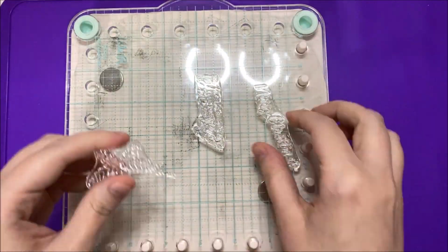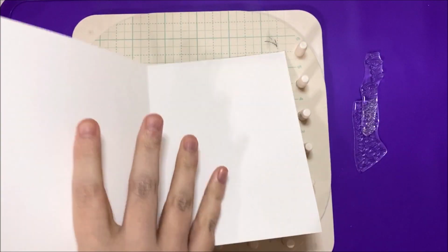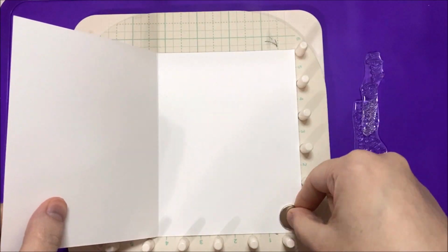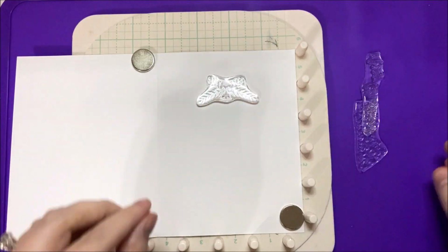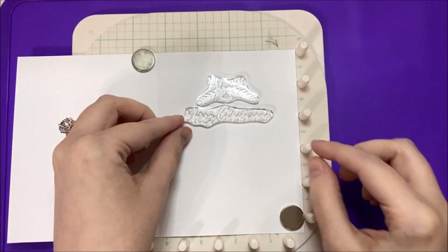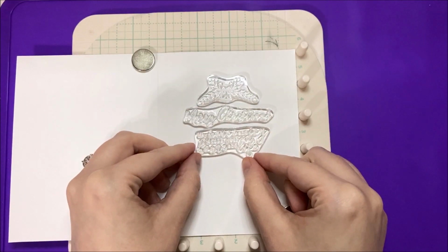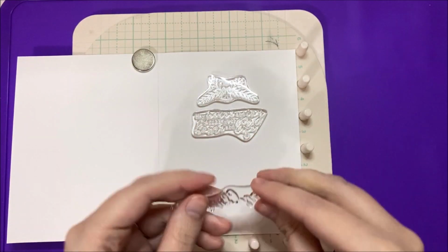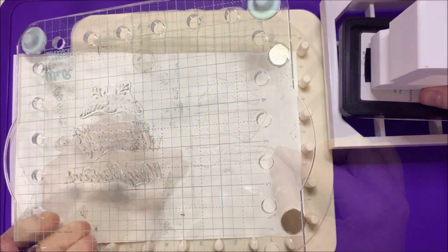When mass producing, it's almost essential to have a stamping platform. I know many crafters have the Misty platform, but the one I own is the We Are Memory Keepers Precision Press, but this one does the trick. The good thing about having a stamping platform is that all you have to do is line up the sentiments once and you're good to go. I'm sure you'd agree that having the right tools for the job makes mass producing far more efficient.